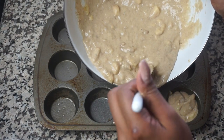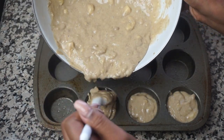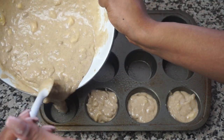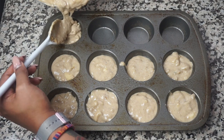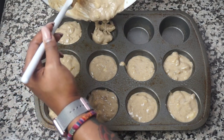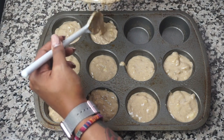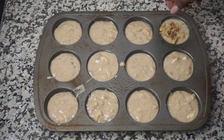Now you're going to fill up a lightly greased muffin pan. The pan that I use is just my old rinky-dink pan that I've had for like 10 years now. And I just use the coconut oil spray from Trader Joe's. That's my fave, but you can use whatever you like to grease your pan. Just make sure it's greased because then they'll easily pop right out when you're done.